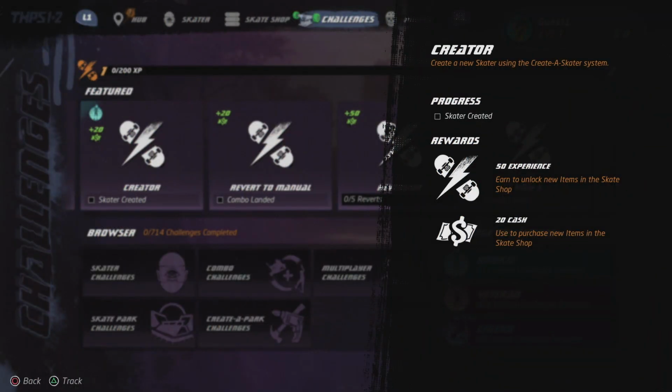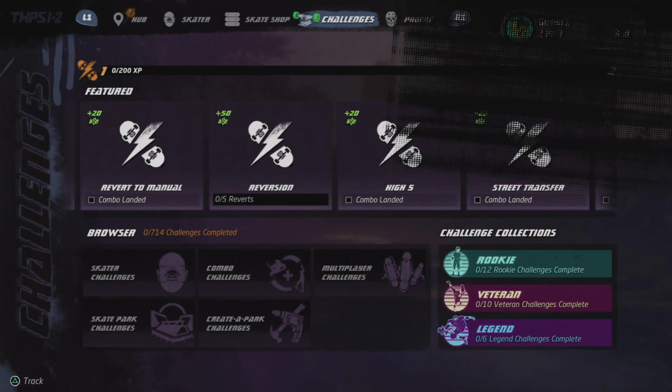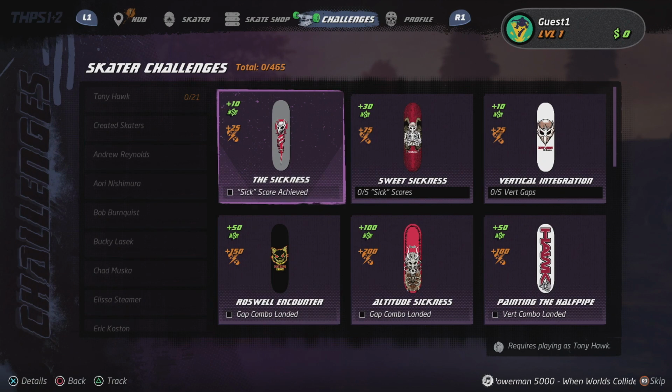There's a pretty extensive challenge system which includes a set of objectives for different modes, skaters, and so on. This is primarily how you unlock new Create-A-Skater clothing, boards, special move slots and outfits for skaters, and new Create-A-Park pieces.